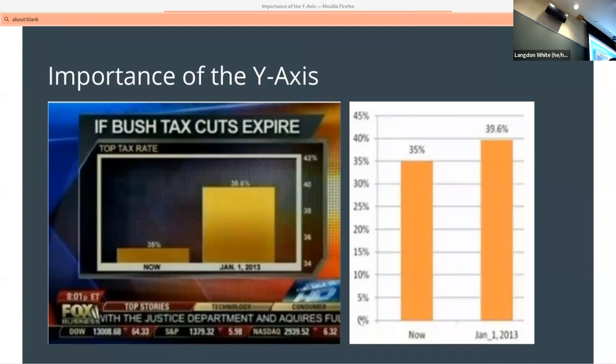Does this make sense? You have a question? No, another thing I want to point out. Actually, this also notes for the top tax rate. Which is kind of like, you know, it's just little up here. So this isn't even across the board. It's just one group. But that aside, when you have one disingenuous thing, there's often a lot of them. But the one I really want to point out here is that the scale of that graph can really make a difference to your perceived understanding of it.